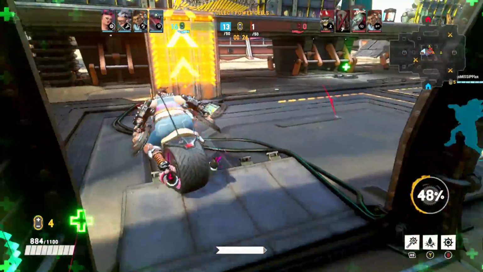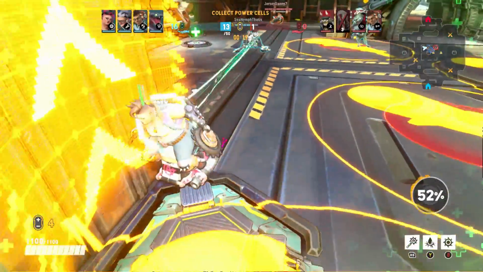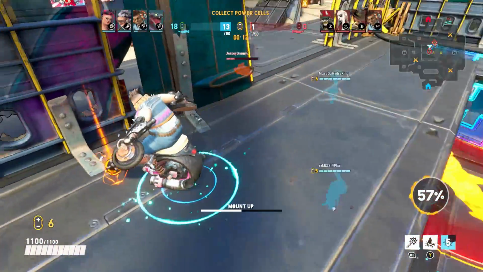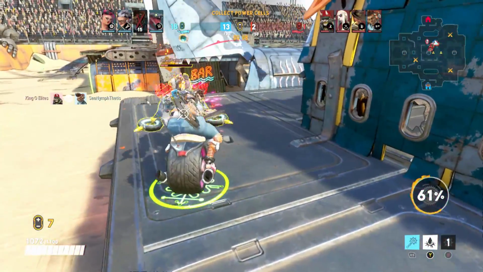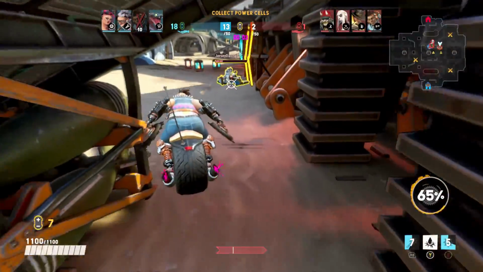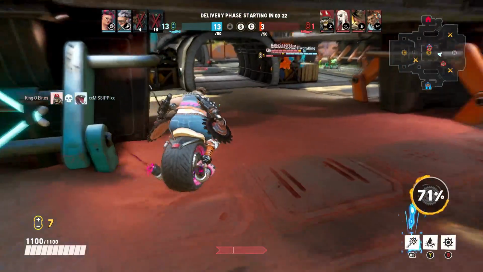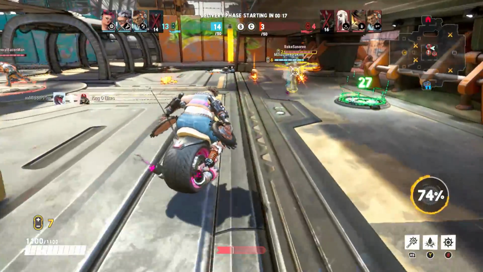I got you. And now we're gonna collect some cells and just keep an eye on that Zero, see what he does. He usually likes to jump up high, get the high ground, and once he does, we're just gonna exploit that, get a yank. Collection phase complete. And now go back to the group fight.